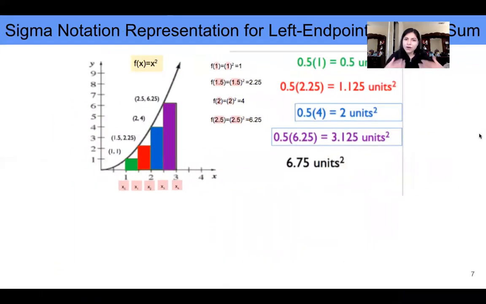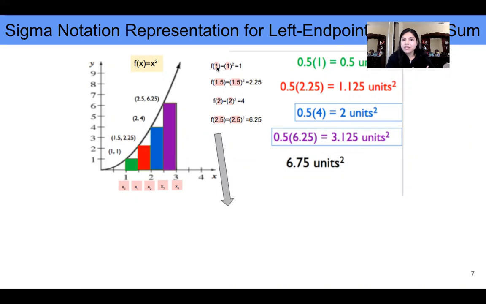Okay, so we started off with re-engaging with what we did on Tuesday, which is we did a left Riemann sum to approximate the area under the curve of our function f of x equals x squared between 1 and 3. So I mentioned that in order to make the connection, we're going to find the patterns that are happening.